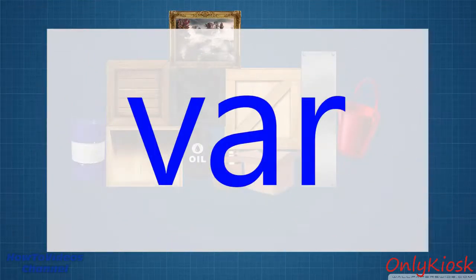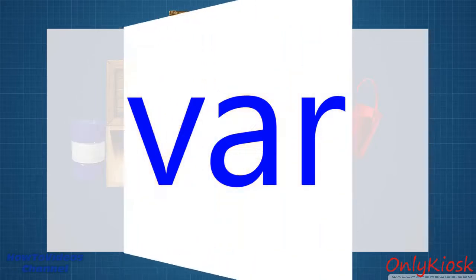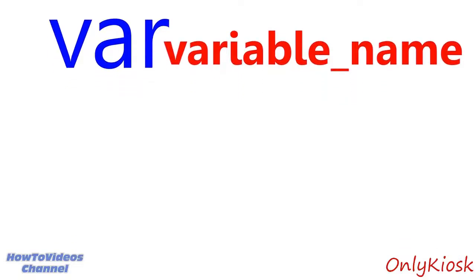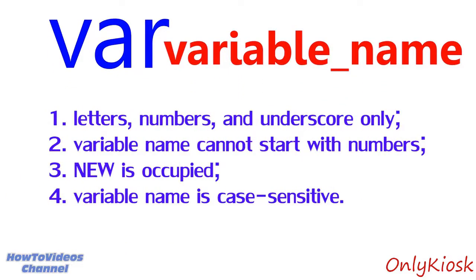In JavaScript, if you want to create a new variable, you first need to type the keyword var. JavaScript is very strict with letter case. The keyword var must be in small case. Behind the keyword var, you type the variable name. The variable name is picked by you, but can only use underscore, letters, and numbers. And besides, you can't start a variable name with numbers. You cannot name your variable new either. This name has been occupied. Variable name is case sensitive.